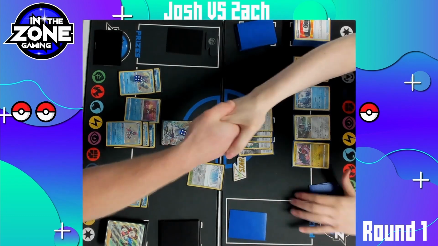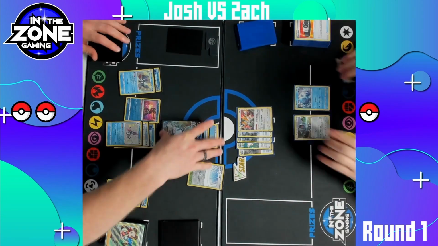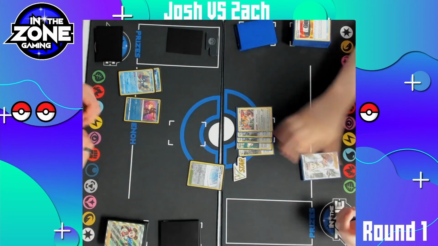Taking that last prize card, and there is the handshake. Zach taking the dub here in round one in his own gaming. We'll be back with round two shortly.